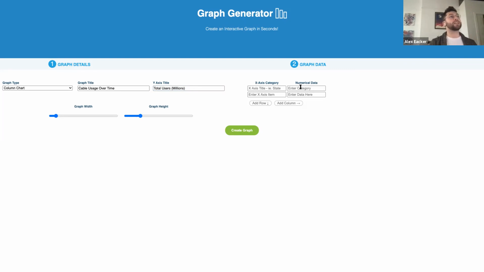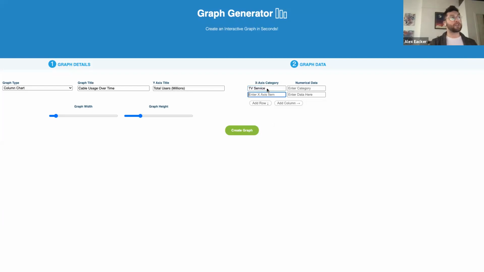And now what we'll do, and this is the more complicated aspect of our graph, is input the graph data. So in this case, we've got this x-axis category. If we think about the original graph that we had looked at, where we had the number of awards, and at the bottom we had the directors. Well, in this case, our x-axis is going to be the streaming service. Whether you're using cable or streaming, it's a service that you're using to get your television. So we'll just label this as TV service here.